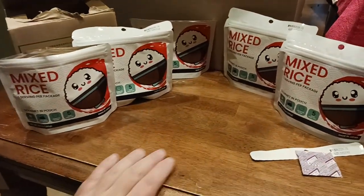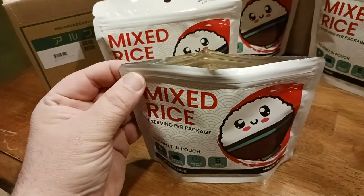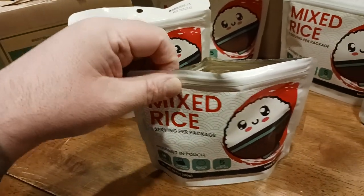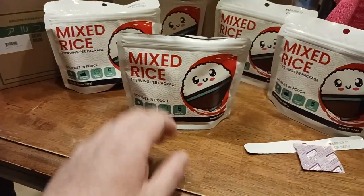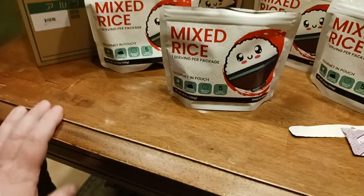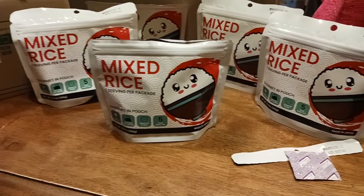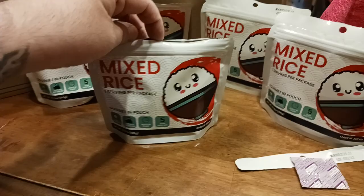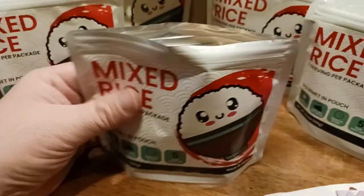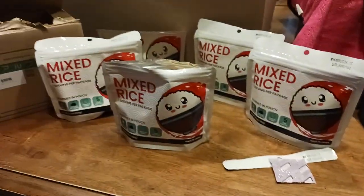I do love the fact that it is resealable. Once you get going you can reclip it and it's sealed again. If you only want to use half, what I'd do is pour half out into a re-zip bag, divide it into two portions, and prepare the portion you want in here with all that reflective material to help the heating process.